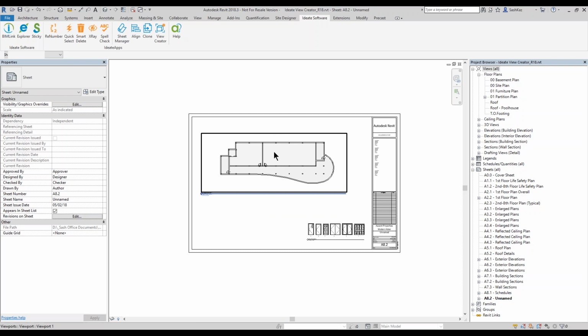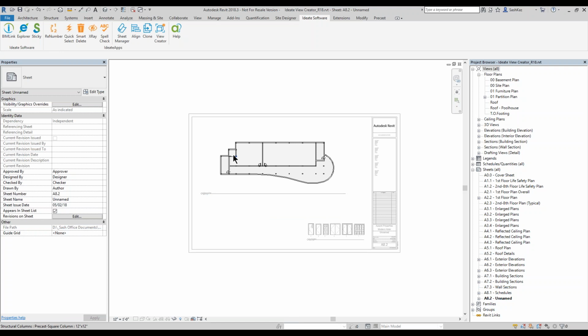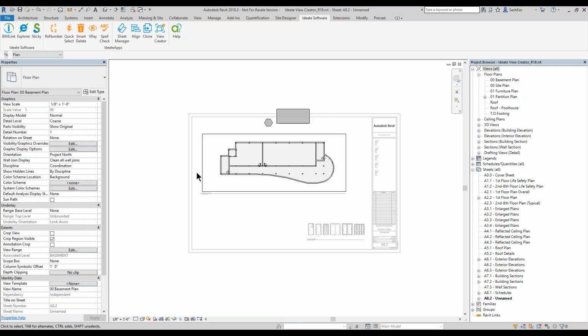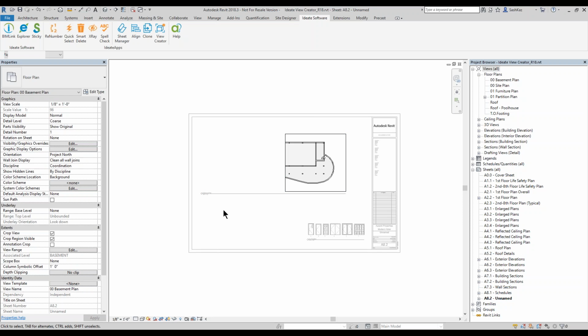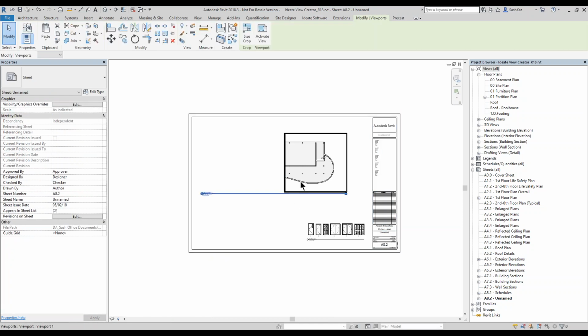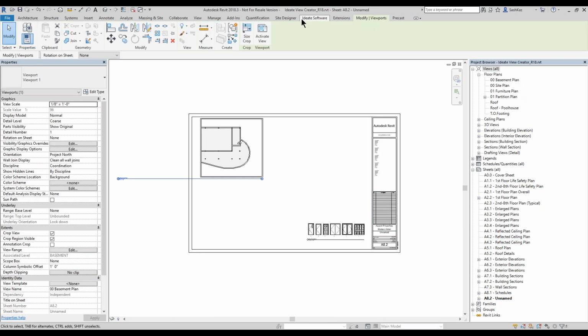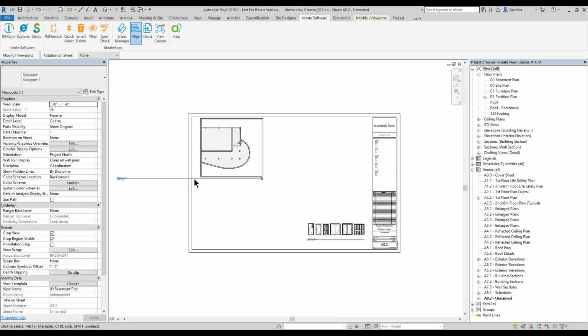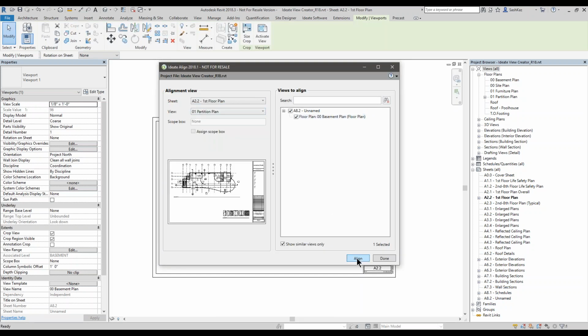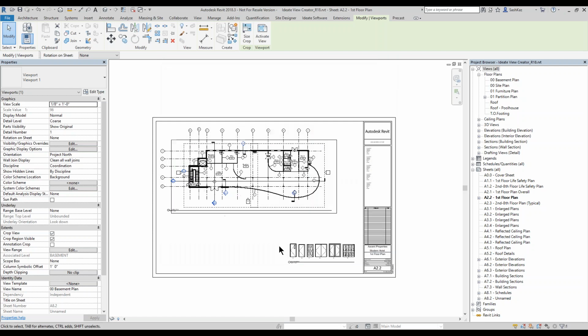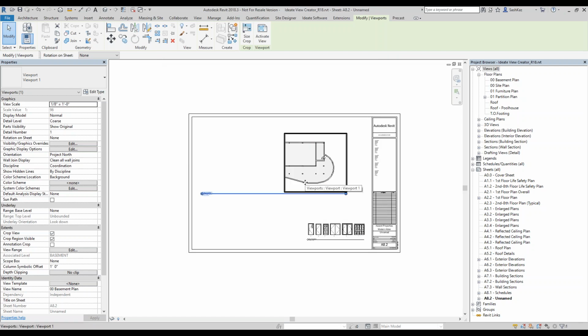It's not the actual view itself, but it actually aligns them in the same spot. So that also means if I crop this view down like this, and move it over here, and I go back to the align software, and I use my partition plan and go over here and do that, when I go back to there, it will move it back in the correct position. So that's pretty neat.